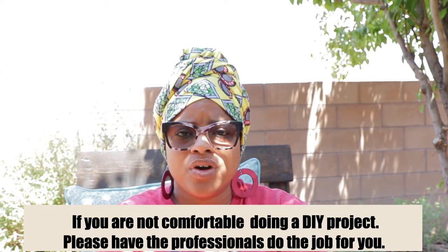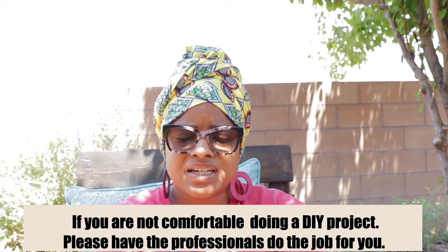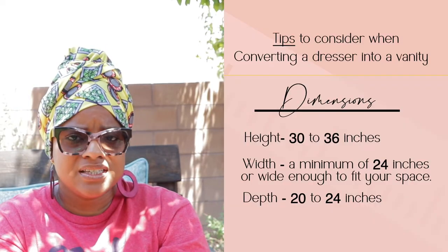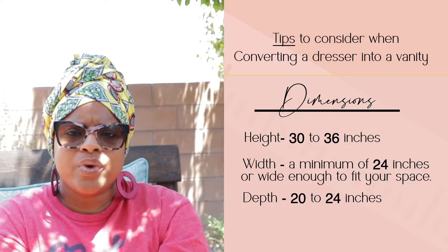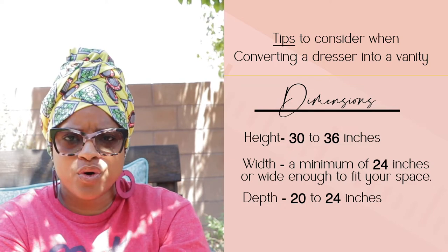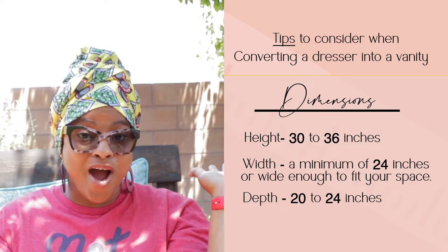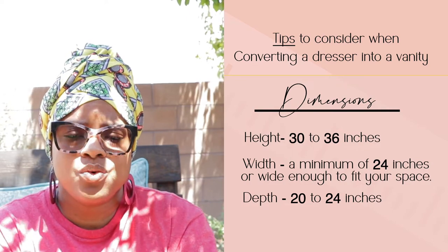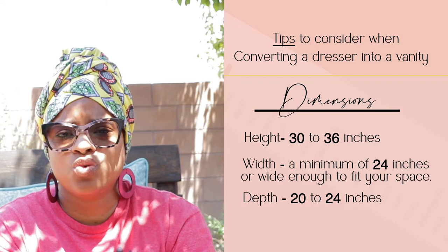So if you're wanting to do a DIY project like I am doing, here are some things you want to consider. First, the height. You want to make sure it's around 30 to 36 inches tall. You want the width to be a minimum of 24 inches, and then you can go as wide as your space allows. And for your depth, you want it around 20 to 24 inches because you have to have play for that plumbing underneath.